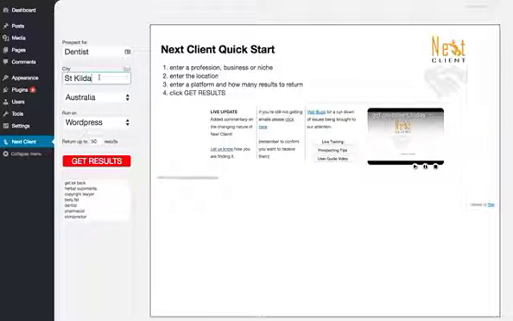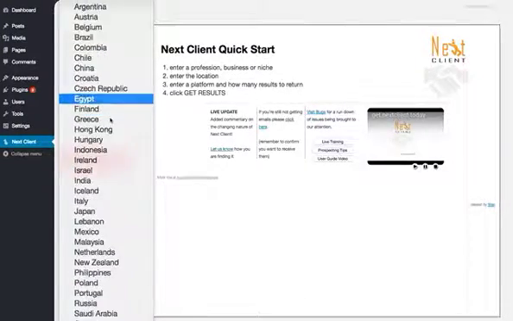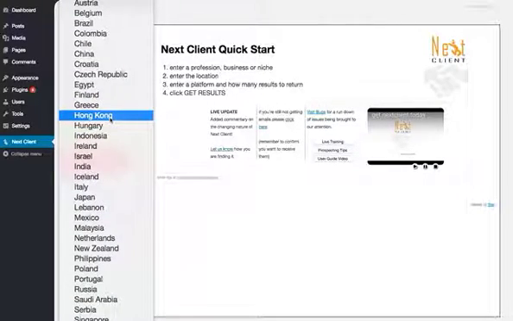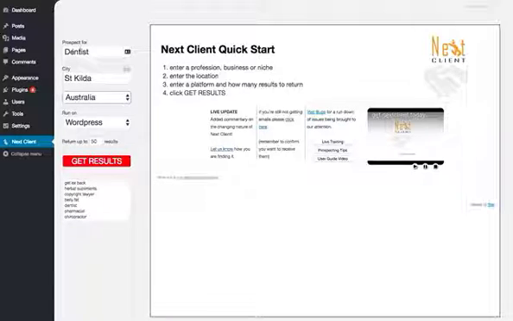I could extend that to Melbourne or Sydney, and of course you can do this wherever you're based in the world. And you have certainly a bunch of countries that you can prospect for clients in. With St Kilda, I could also use a postcode or a zip code and extend the results that way. I could also put various suburbs in there.